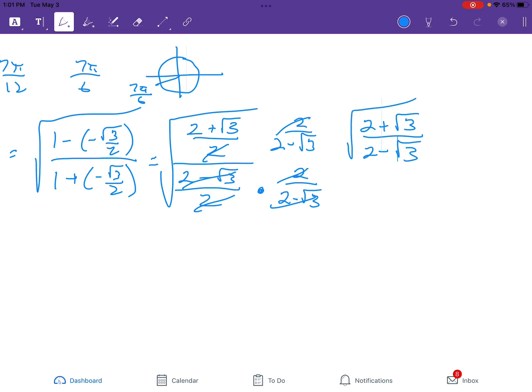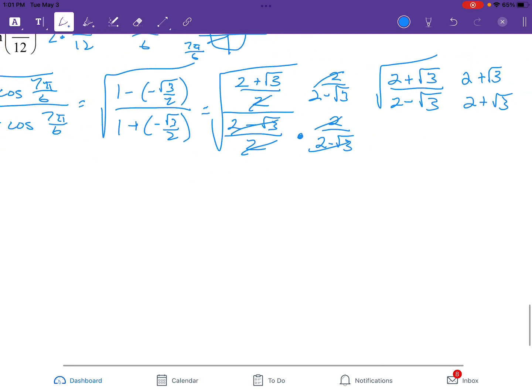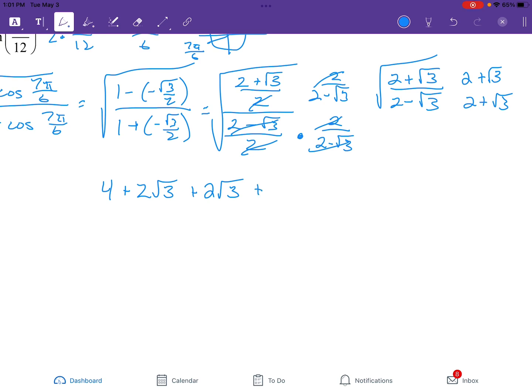All right, a lot like our tangent for the sum and difference, we're going to multiply by the conjugate, which is going to be the same terms on the bottom, but with a different sign. It is not relevant to the top, it's just about the bottom. Okay, so we're going to multiply this stuff out. So we have 2 times 2 is 4. 2 times root 3 is positive 2 root 3. Root 3 times 2 is again positive 2 root 3. And root 3 times root 3 is positive root 9.